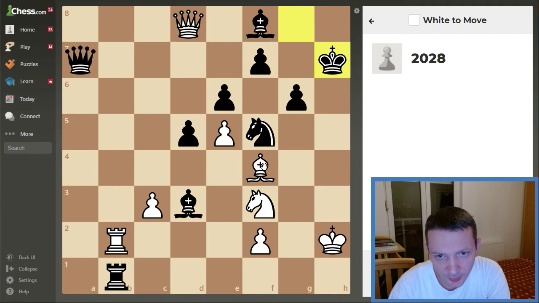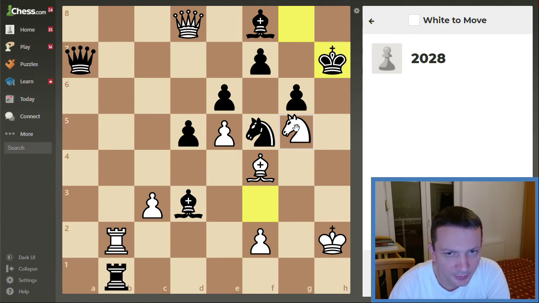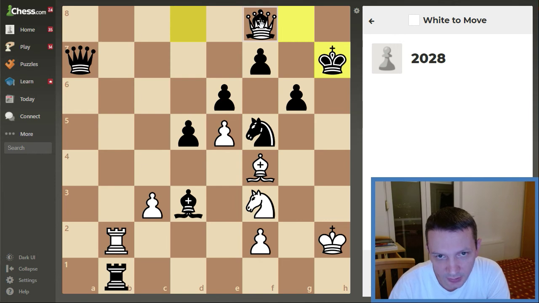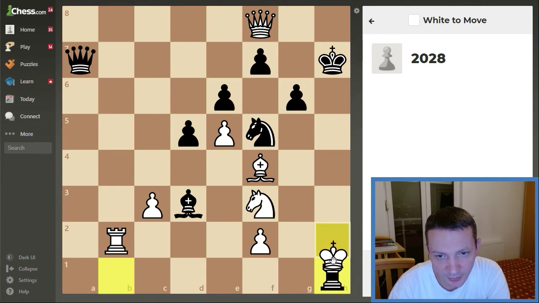Okay, should I now take the bishop or can I first check? Okay, maybe not. If I check first, the king can go to g7 protecting the bishop. Maybe it's good to take the bishop and then attack with the knight even if we are losing the rook. Okay, that was really correct. Because the attack is now unstoppable, it seems. We shall of course take the rook.